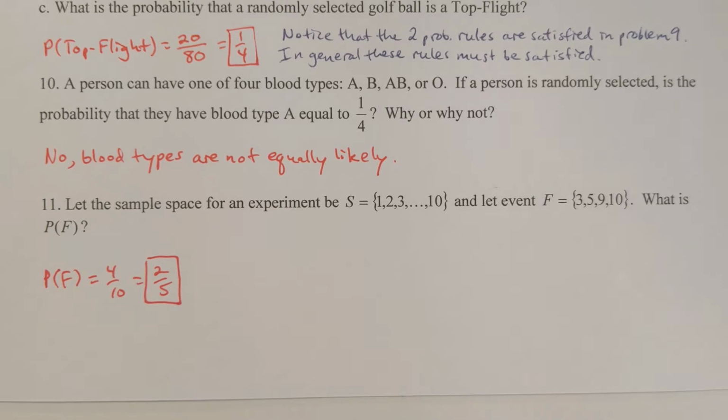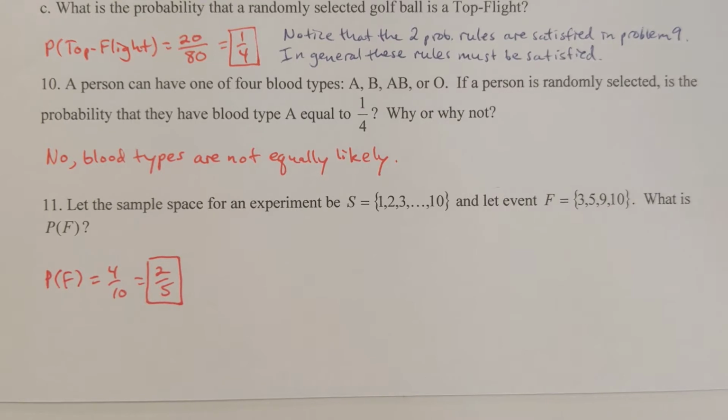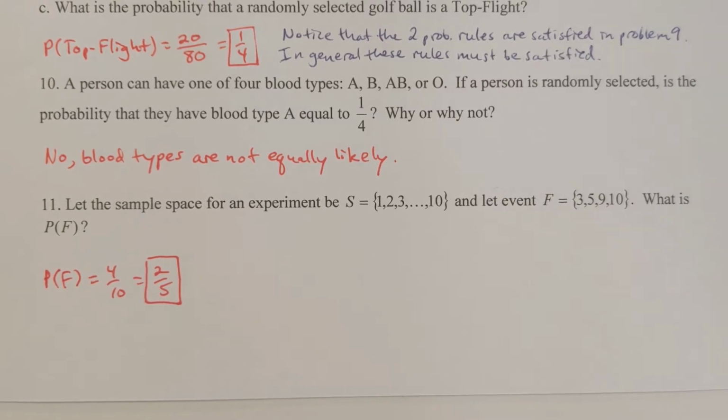So blood type O is sometimes called the universal blood type, because I think it's almost half the world has blood type O, and blood type AB is the rarest of all the blood types, because I think it's only like 3.8% have blood type AB. So they're not equal in size. Okay, so to say it's 1/4 would be not true.